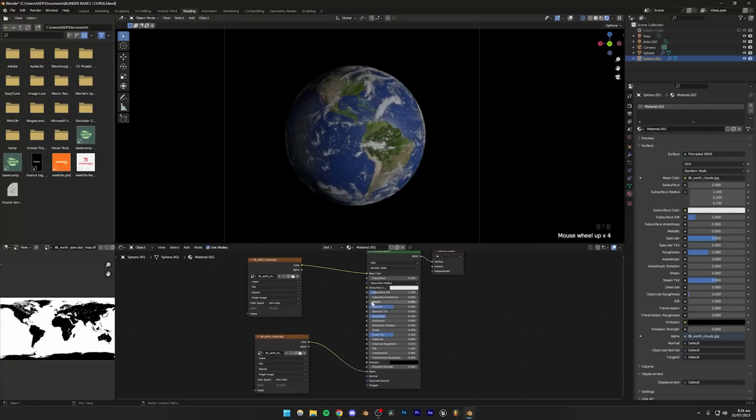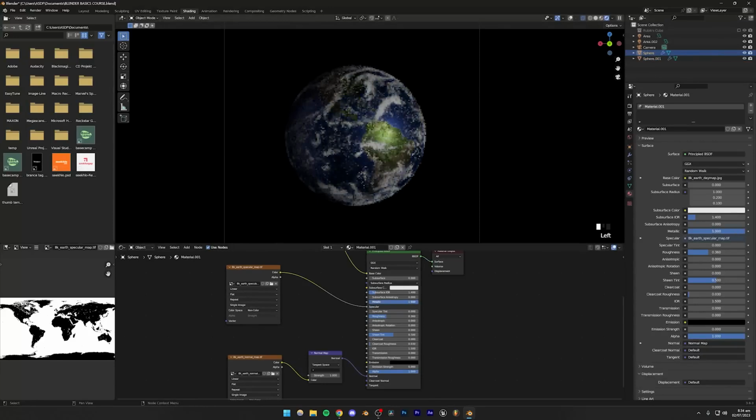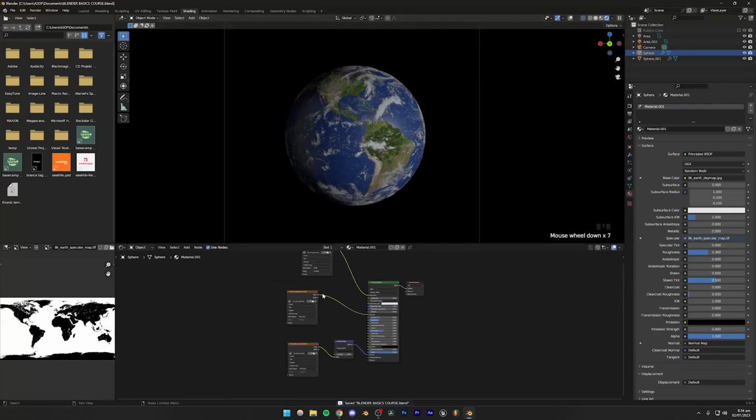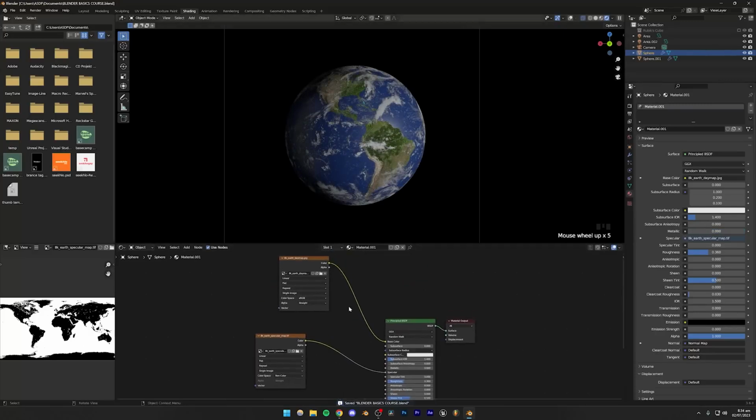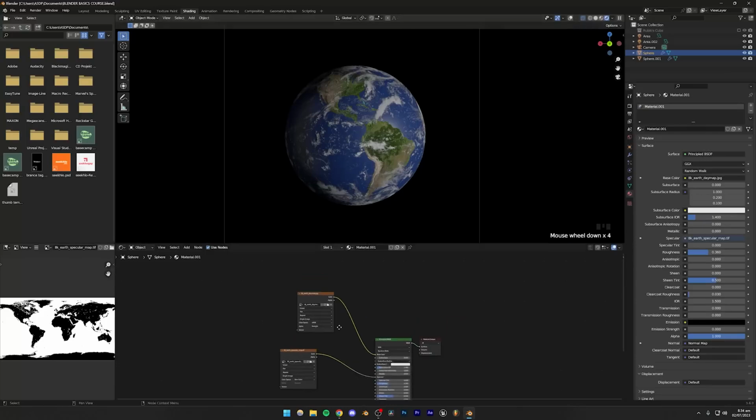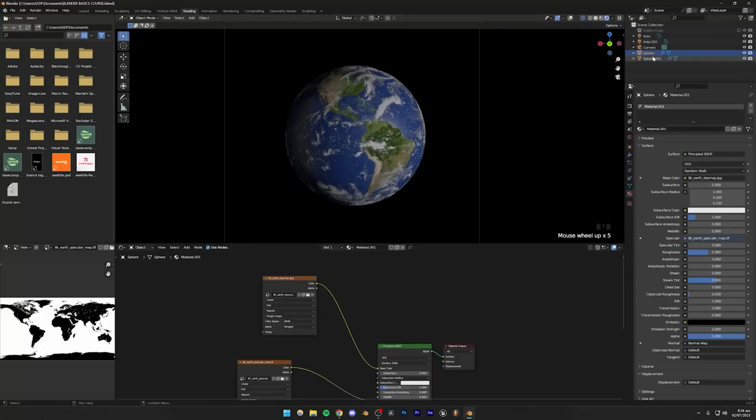Apart from that, you can also get metallic maps. You can turn this into metallic if you want, but I think that's going to look very bad. So you can have this metallic sort of Earth if you want. However, I'm not going to do that. Right, so I think we are pretty much done. One thing which I want to do is make the water a little darker, because right now it's way too bright.